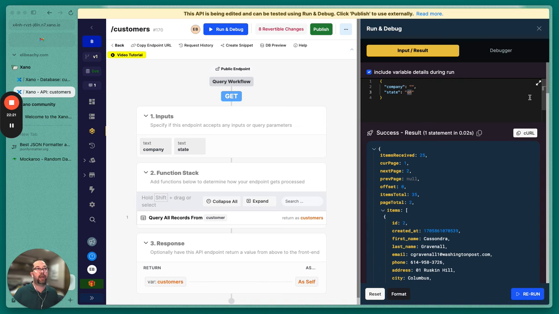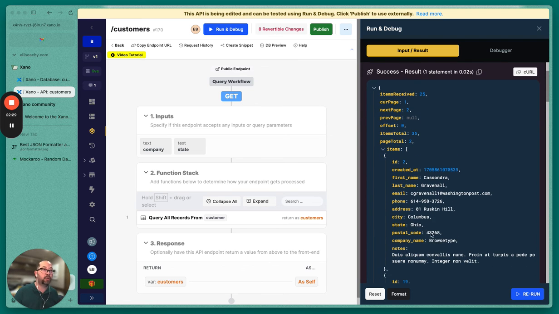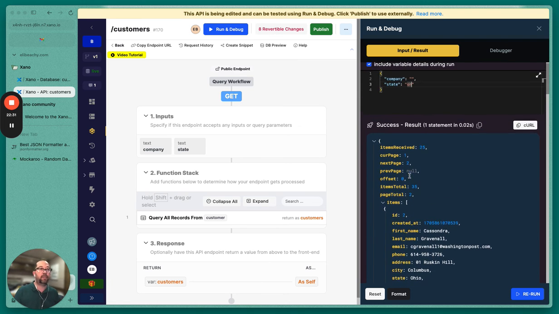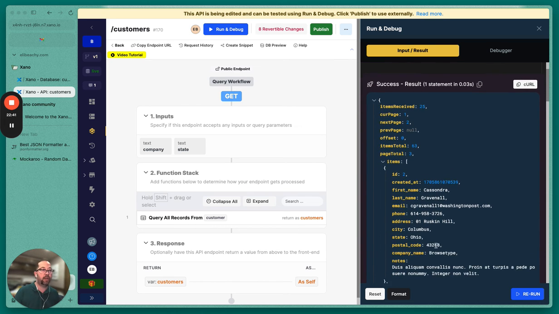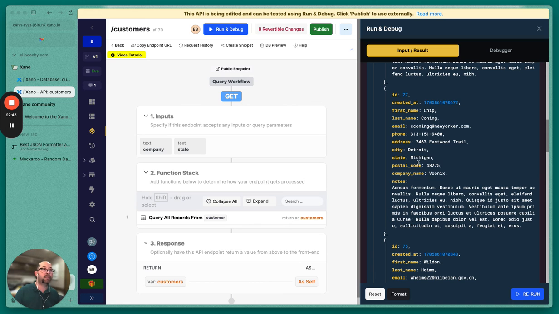So we have Ohio. We're just doing OH, and so it's basically saying all these customers with Ohio in their name do have OH. We could do just HI. We'll probably get some additional ones here as well. Yeah, you can see we got total items of 63, which means we're getting some additional states. So we got Michigan, right?